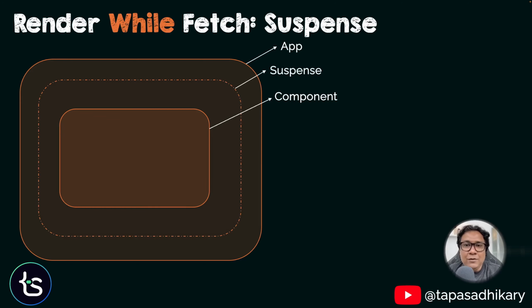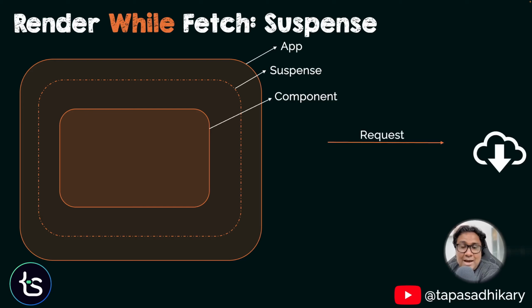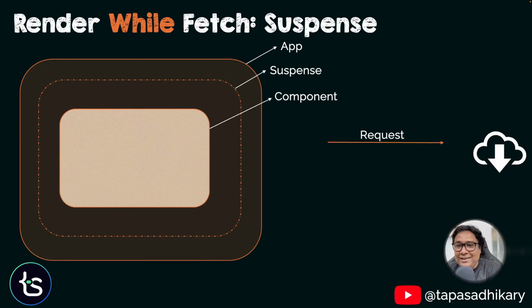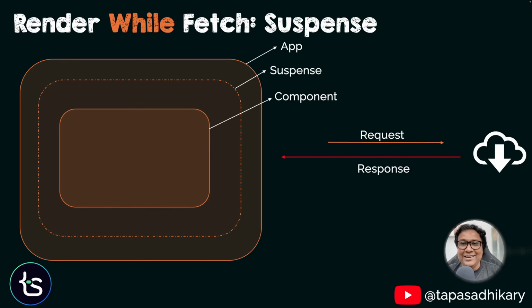And then, if your component is making any request, until the request completes, Suspense will make sure it shows any loading indicator that you think is suitable. It can be a simple string like loading something. It can be some kind of shimmer effect. It can be anything of your choice. It's your component that Suspense will bring into the picture and render until the call is complete. Once the call is complete, Suspense will take out this loading indicator and bring back your component with the data that you have fetched.